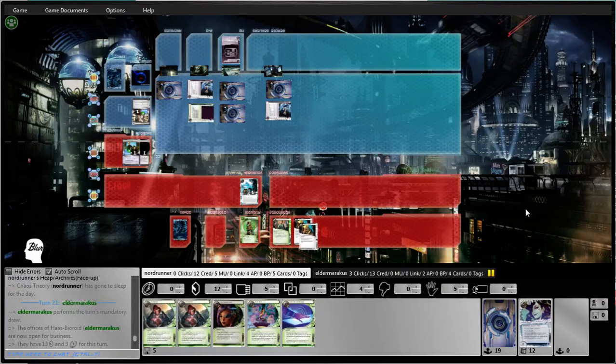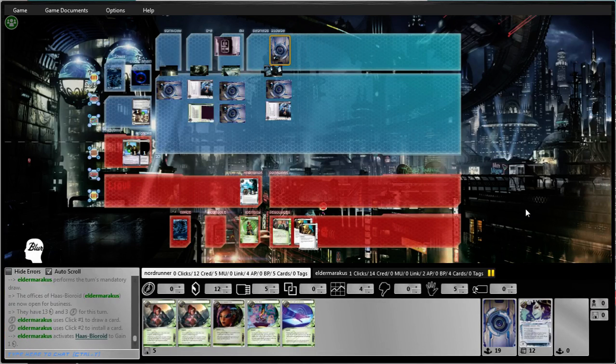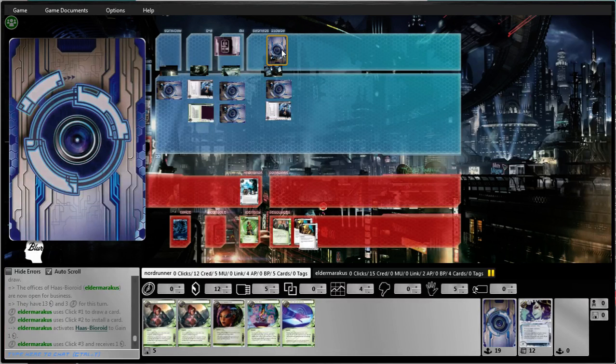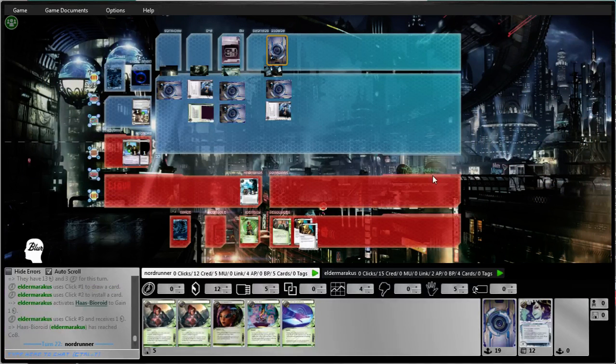Pitch the Fem. So now he's going to be trying to draw into agendas to fast advance them. He can recurse the Biotic Labors. So at this point in the ball game, it's pretty much going to be about keeping pressure on his R&D. And I'm thinking, shoot, I really don't want to Fem that Hive. Is he trying to score out again here, do you think? Huh. I don't know.